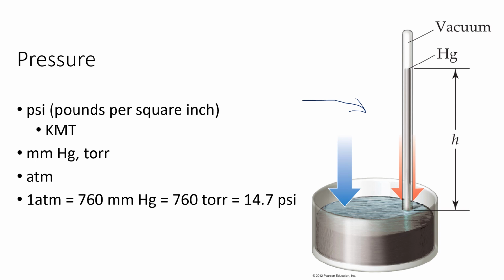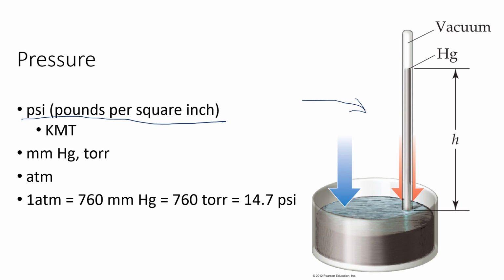If you're at the gas pumps and you decide to put air in your tires, you'll see that the unit that's used for pressure is PSI, which stands for pounds per square inch. Pound is a unit of force, and then the square inch is your area, so there's your force per area.